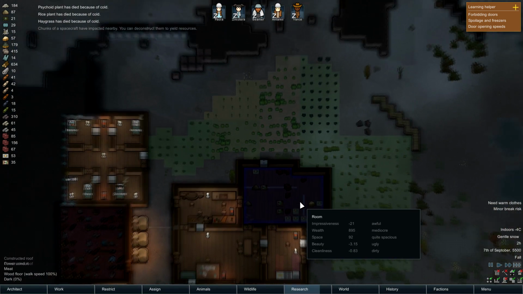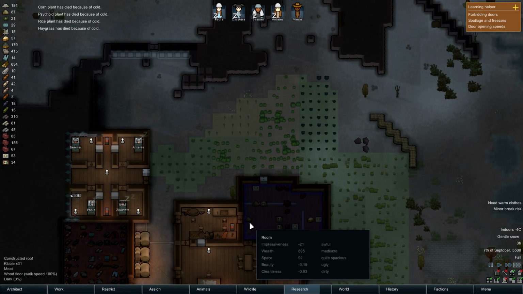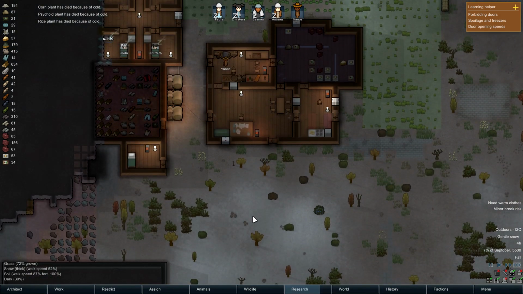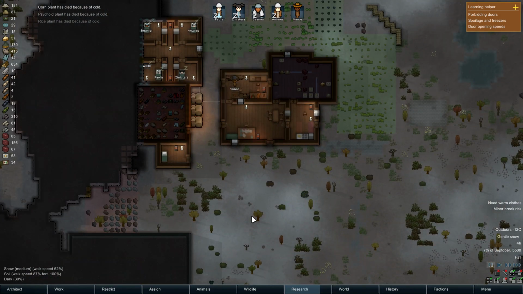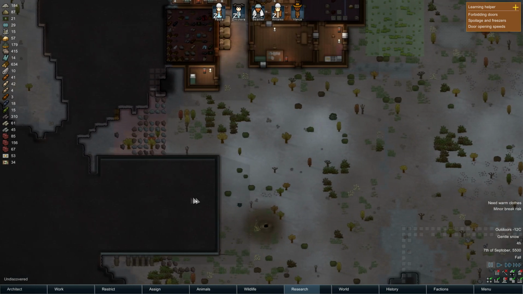Hagras died. Ah, there we go. Stiff is dying because of cold. We really do need those hydroponics. But where are we gonna place them? Over here? I still wanna make some more living quarters. Like this, like this, like this. Like two more over there, maybe.